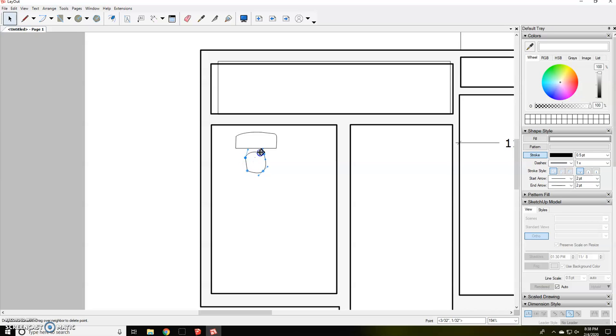You can just adjust these lines as you need to, and just like SketchUp, you can hold Control and select 2 of them, and then use that to make a group. So I use that for when I need to make, say, my section view. I'll do like a circle, and then I'll have like a line going through it that makes a triangle.